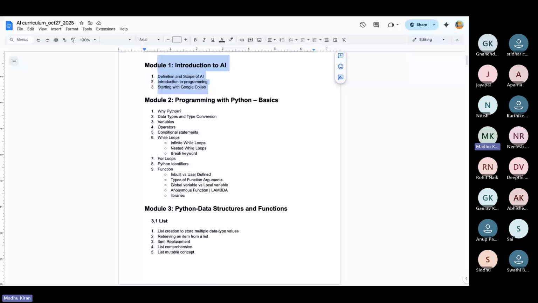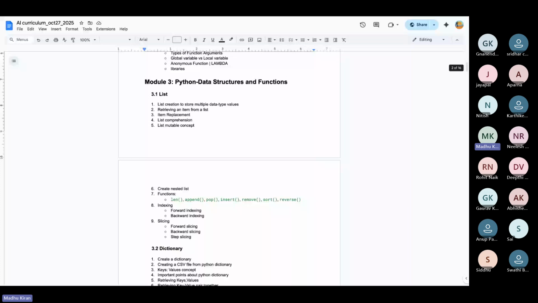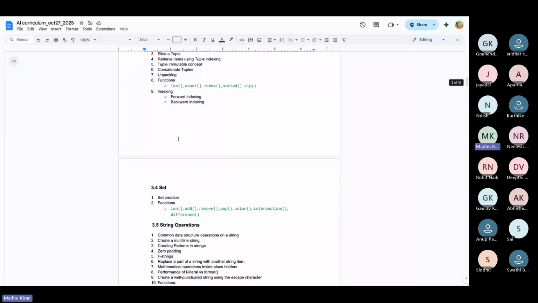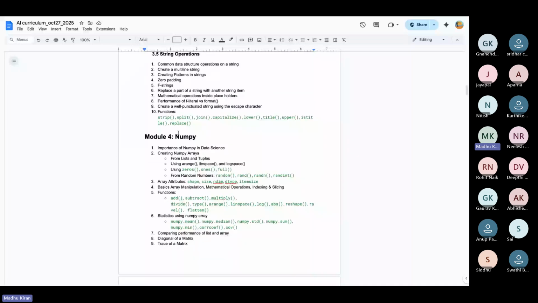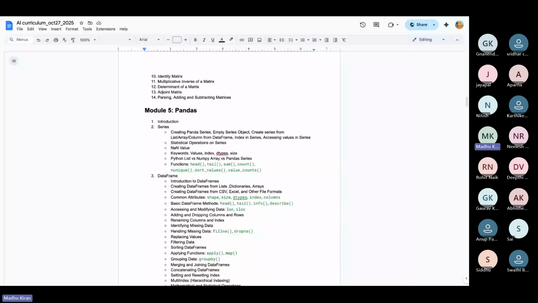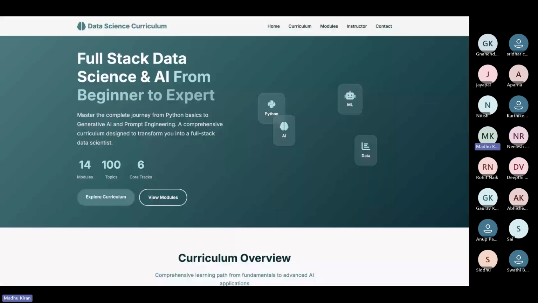But here, what I want to show is that I have the curriculum in the Word document, right? So yeah, it's all black and white. We have to go through this. What I've done is I tried creating a website where I can showcase the curriculum for you people, and I've used an AI tool. I have done this curriculum website using this Word doc, using the AI tool, which is AI integrated, the Cursor IDE. I'm not from a web development background, or I don't have any Java background, but I have created this website in less than 30 minutes.